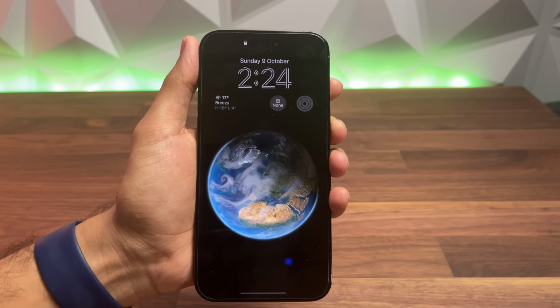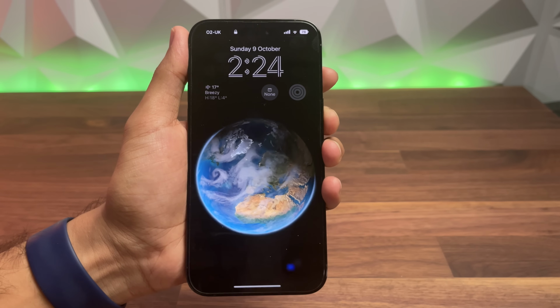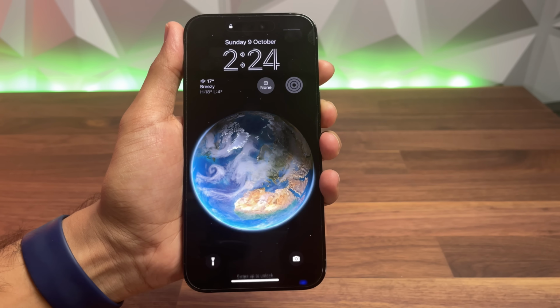It shows your normal display, except the brightness is completely turned down. I really want to run some tests to see what the difference is, whether I leave the always on display on or turn it off, and how it affects the battery life, whether it's something that will improve or stay the same or get worse.